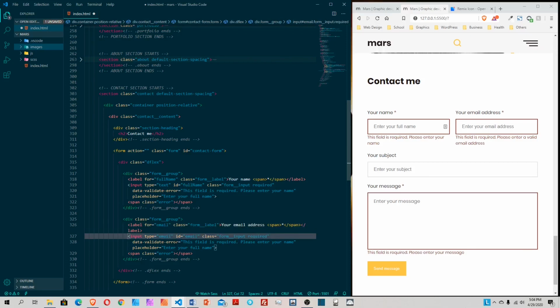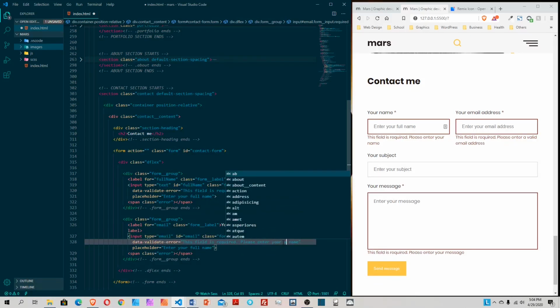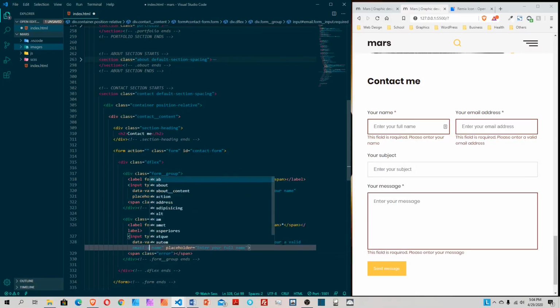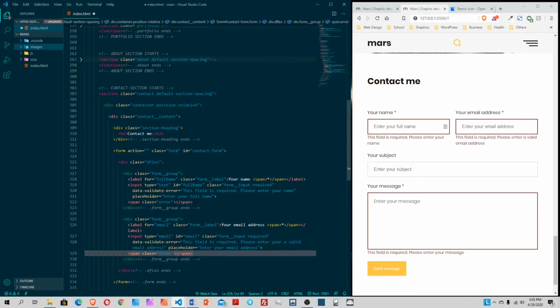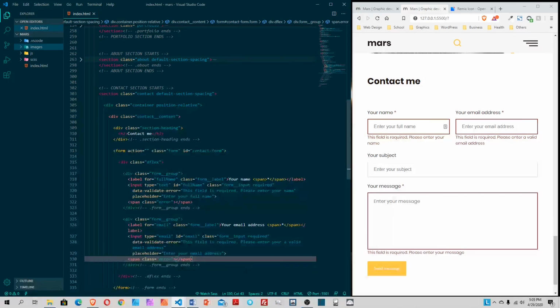This we give the required also. And for this one, is it required? Please enter a valid email address. And this one, enter your email address. And again, we had an error right here. We save this, nothing happens.